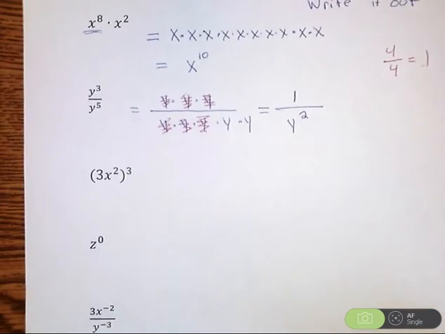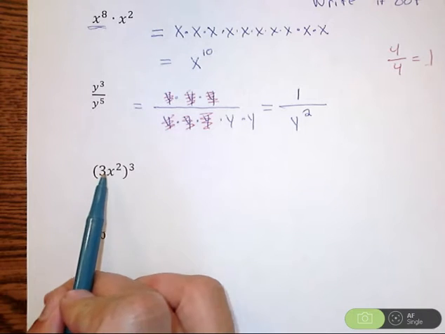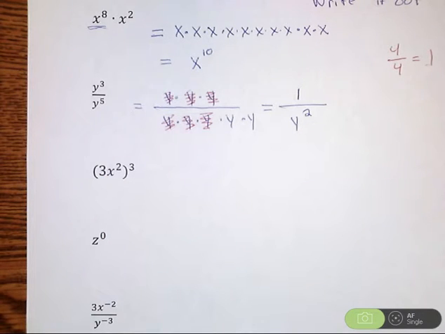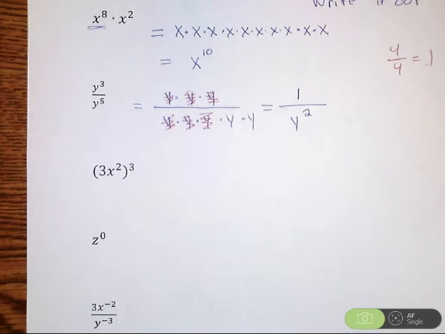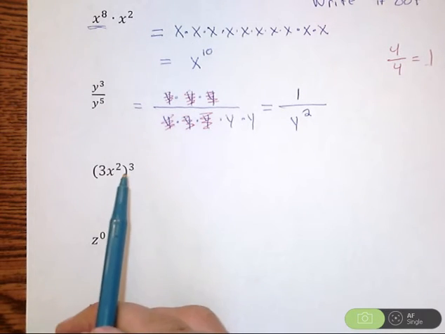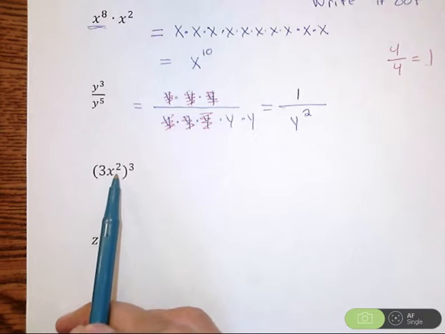Alright, so moving on to the next problem, I have inside parentheses 3x squared. Outside the parentheses, I have a power of 3. Now this is one that I do like to use a rule to get through, especially in the more complex problems that we might run into, this rule does help. We have here an x squared on the inside.